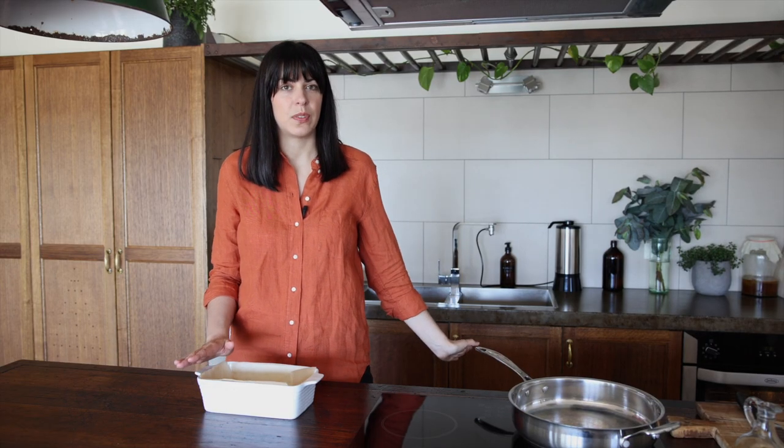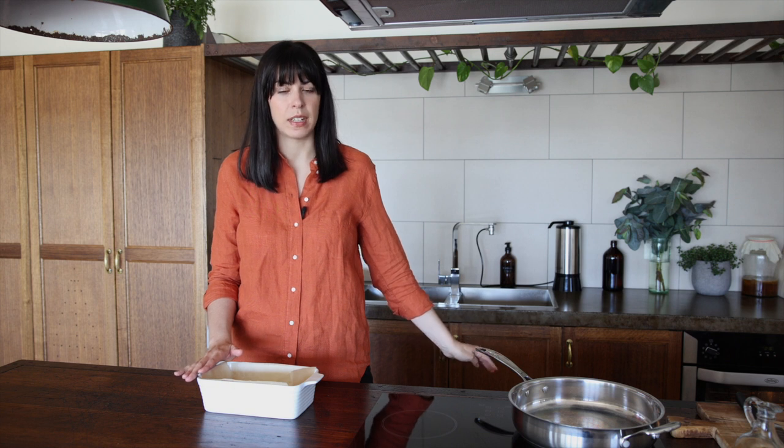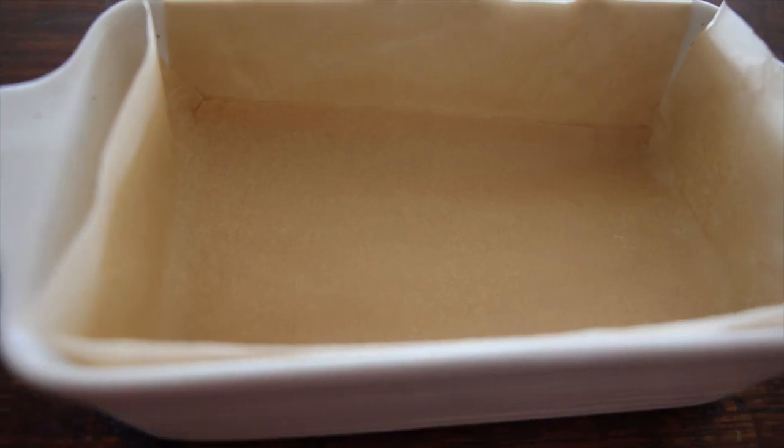To start off with, we're going to preheat the oven to 355 Fahrenheit or 180 degrees Celsius and then line a loaf tin with some unbleached parchment paper. Now you want to try and use unbleached because the other ones use plastic in them and they're also bleached. So always try and find an unbleached variety.